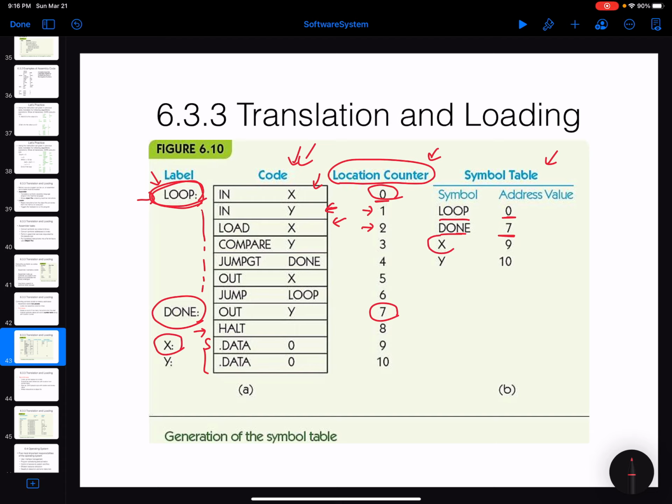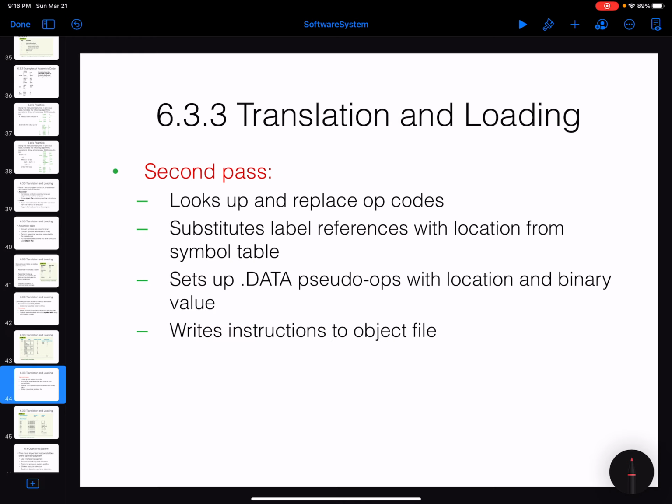The label x corresponds to memory address 9, and the label y corresponds to memory address 10. All of these labels with their address values will be stored in the symbol table. So after the end of the first round, we have the symbol table, and everything is going to be much easier for the second round.